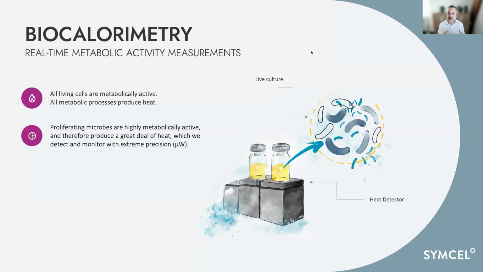So anything that's alive will produce a bit of heat by just being alive, through the metabolic activity, through anabolic processes. Any biologic processes will produce a bit of heat. And if you have the presence of just one cell or more cells in your sample, when they proliferate, they will start producing heat, and we will detect that insanely precisely, down to microwatts. So we are able to see when they start proliferating if you actually have a contamination. But they have to be alive to actually produce this signal.